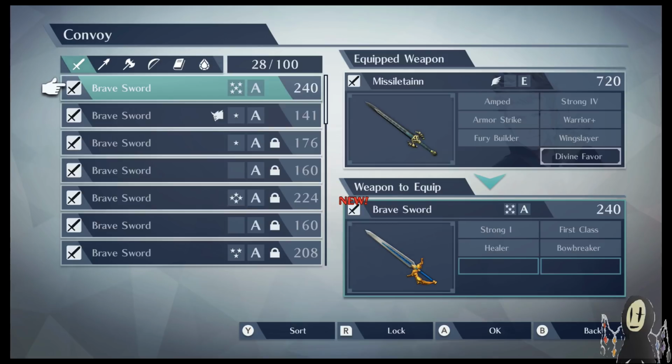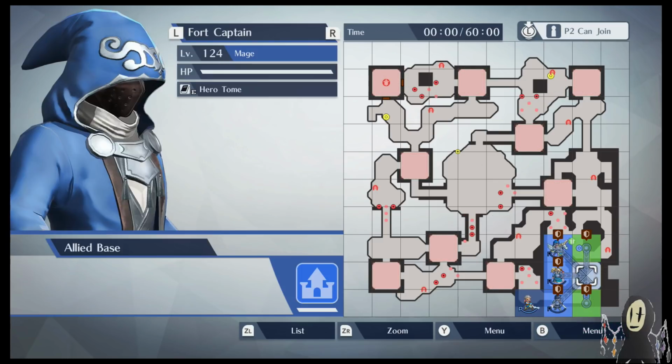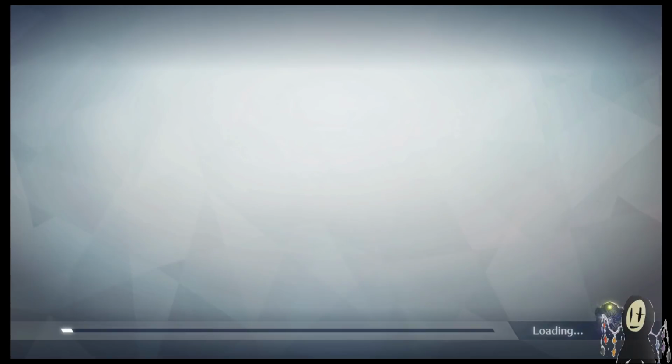And of course Wing Slayer. The most common types of spear users are Pegasus Knights, so it's going to help us get a little bit more of an edge, not to mention that Wyvern Riders do not stand a chance against Owain whatsoever. So what we're going to do is assign everyone to the center of the stage and let Owain take on this fight.